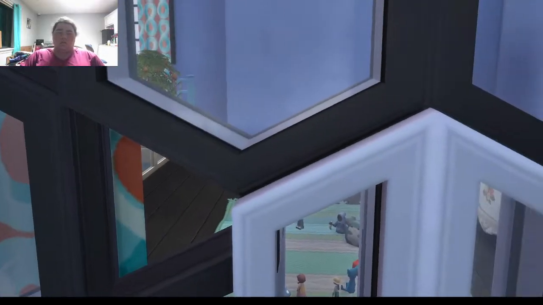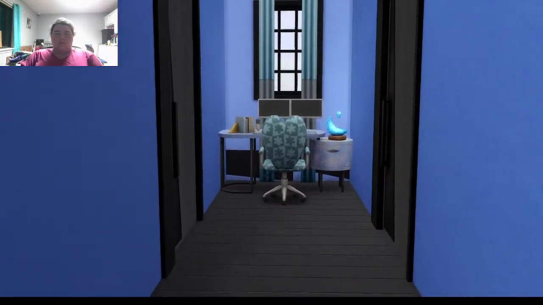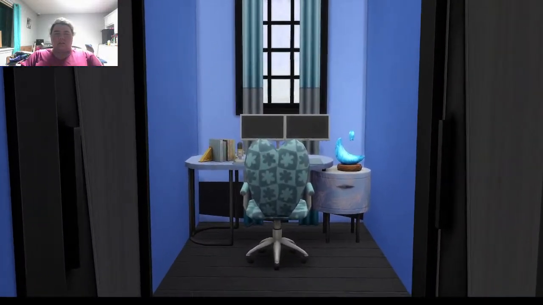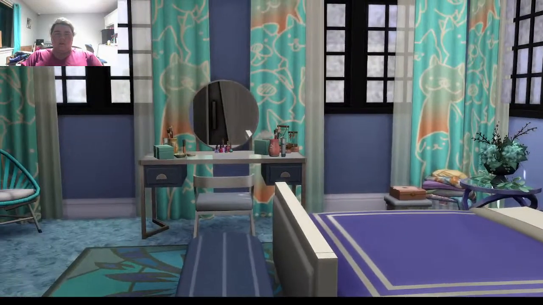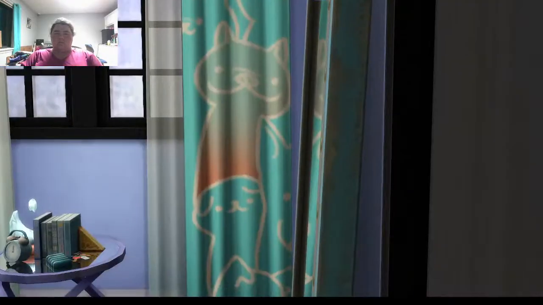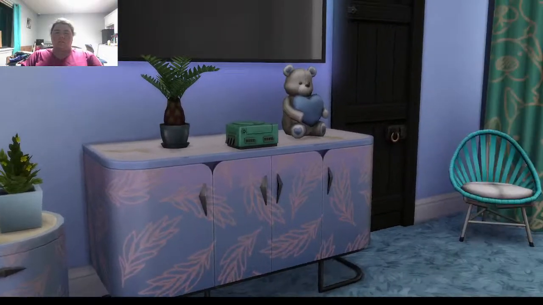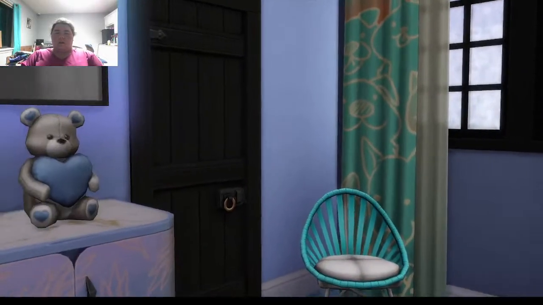And then we go back in here and we'll walk down this little hallway. We have like a desk at the end of here. And then we'll turn in here, and in here we have a beautiful master bedroom. I am in love with how this bedroom looks, and I'm not going to lie, I would never have thought of such a beautiful looking thing here.